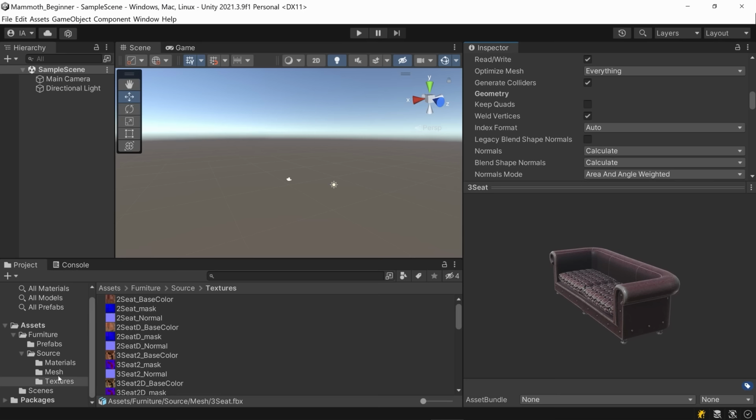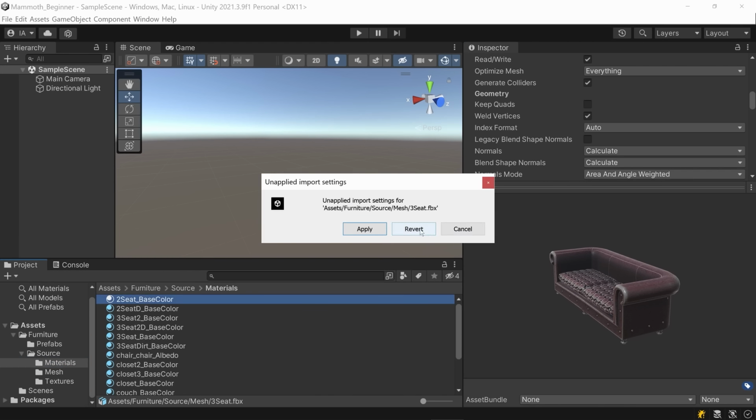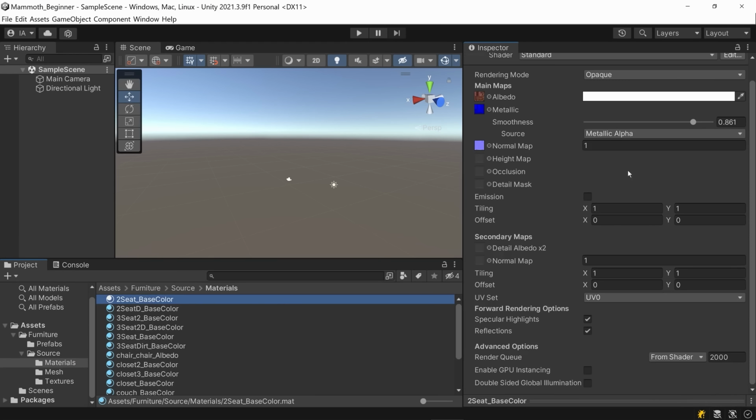In addition to textures and 3D models, the meshes, there are also materials. A material is a collection of properties, such as a color that you can use and which texture, which 2D image, it's using. And some other properties like smoothness or metallicity that will be applied to the 3D model if you drag this material onto it.